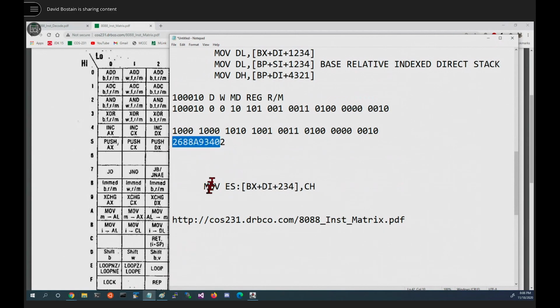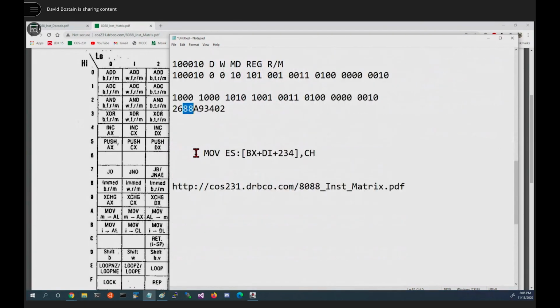So this now becomes that instruction. Same addressing mode, is still base relative index direct. We just happen to be using the extra segment as the target rather than the data segment. So be careful of that, because if somebody asks you what this instruction was, you go to 2, 6, you're not going to find a move. You got to know that thing means there's a segment prefix and that the next byte tells you what the instruction really is. It's a move instruction.